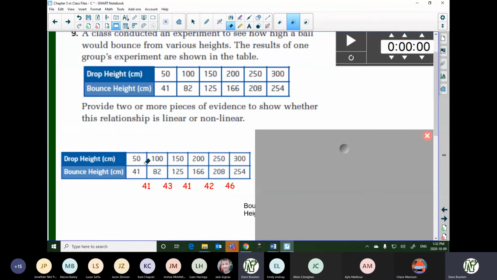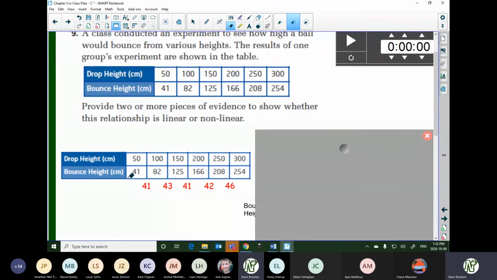I think what happened was the person recording in class, 2 students doing this experiment, didn't quite get all these numbers exactly right. It was hard to take that golf ball and get it exactly where it bounced back up to, but you got it close. Though these numbers are not exactly the same, they are really, really close to like a 43, 42, 41. Maybe this one, because you were reaching up so high, your eyes were on an angle and you read it as 254. Maybe it was just 250. This is human error here, is what it is. So I would argue that this is actually linear.